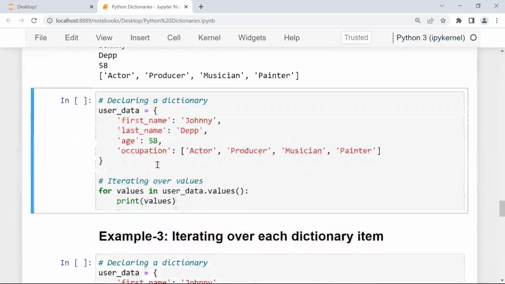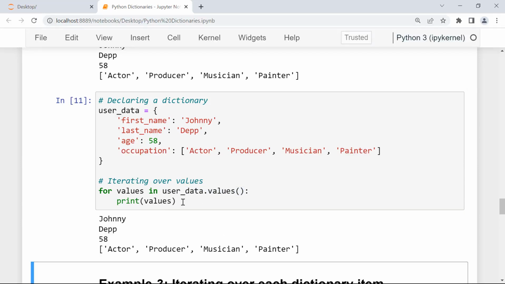Now, just like keys, we have the values method as well in Python. So instead of iterating through the entire dictionary, we can use the values method. So the values method will fetch all the values and it will return the list of all values from the dictionary. And then we can simply use the for loop to iterate through the values only. Here values is the iteration variable, and we are iterating through the list of values in the dictionary, and then we are printing these values. So if I execute, it will also return the list of values from the dictionary.